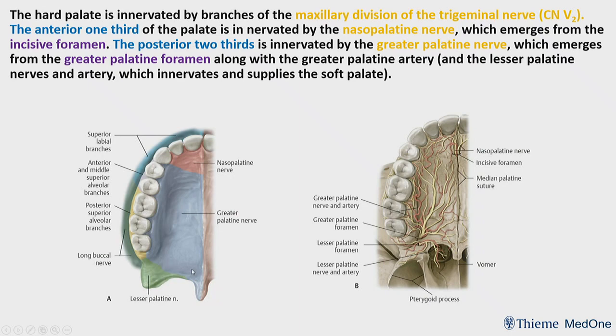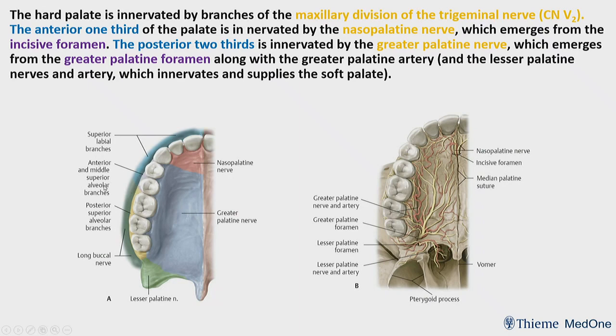Be careful. What we said here, the nasopalatine nerve, greater palatine nerve, and lesser palatine nerve, are all on the palatine side, yes? So it's not enough to apply anesthesia here or here, because the vestibular side still works and has its sensory innervation. In addition to the palatine side, you also have to apply anesthesia to the nerve responsible for innervation of the vestibular side. For example, the superior labial branch of the infraorbital nerve, supplying the anterior area.